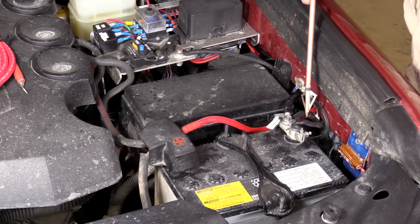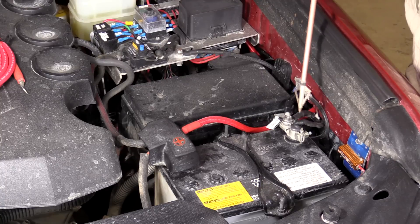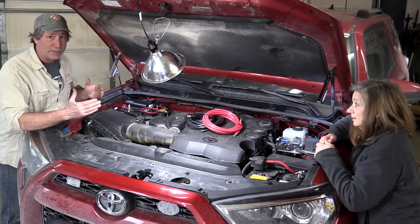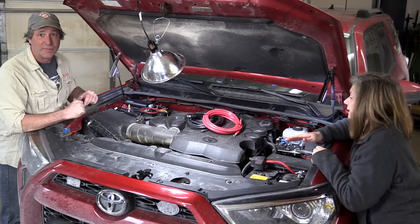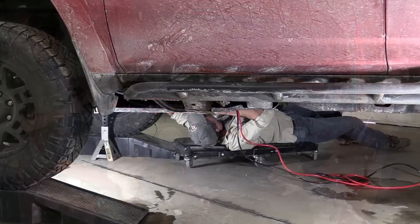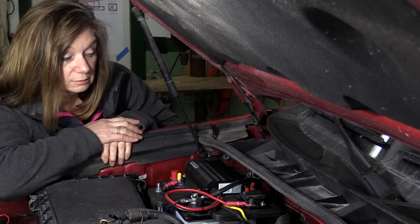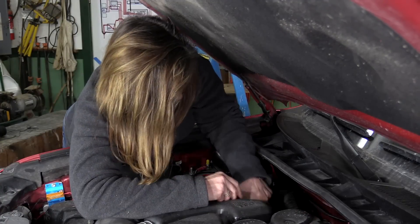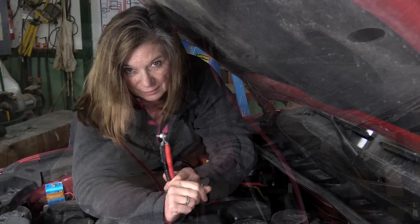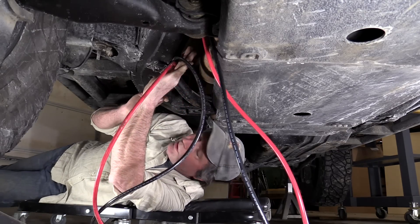We have a bunch of things going into the starter battery terminals — relay panel, winch, and headlights — so we need to clean that up with different terminals soon. With pretty much everything done under the hood and the two batteries wired together, the next step is to run the wires to the back to install the outlet panel. We're sending both positive and negative cables to the rear, running them along the frame and making sure they are nowhere near the exhaust or anything that moves, then zip-tying them down securely.